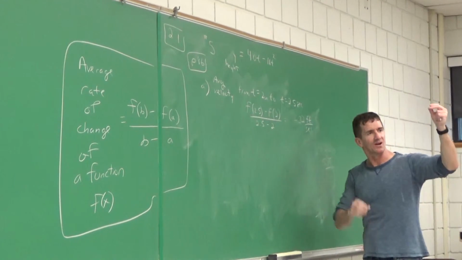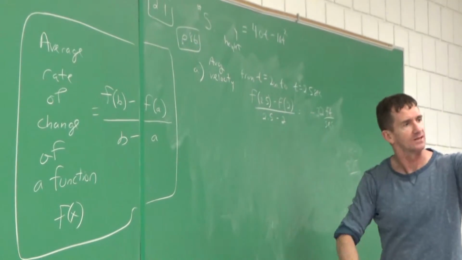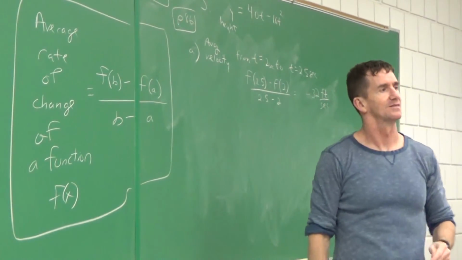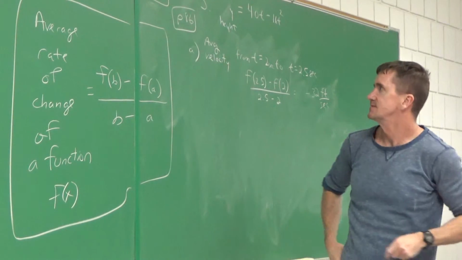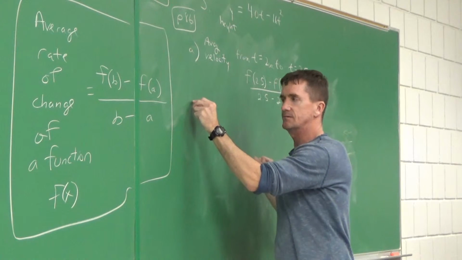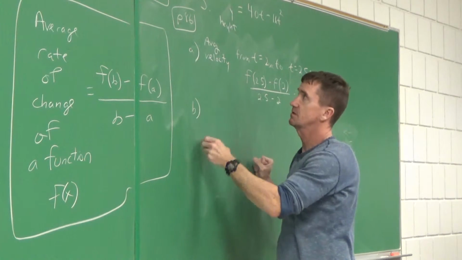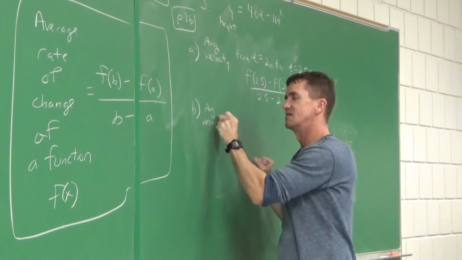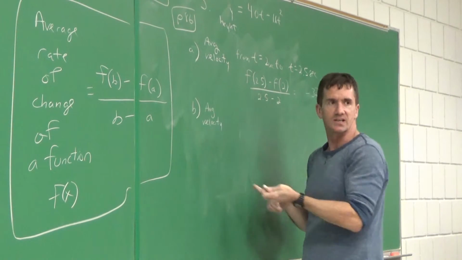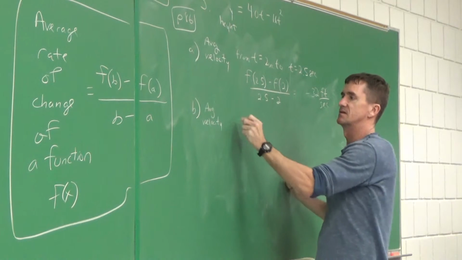Why is it negative? During that time period, the ball was on the downward path. It went up in the first couple seconds, but then it started going down. All right, we get it. Well, what did they get to in letter B? They want you to do the same thing. This problem may seem tedious to you, but there's meaning behind it. There's a reason why we want you to keep going through this.